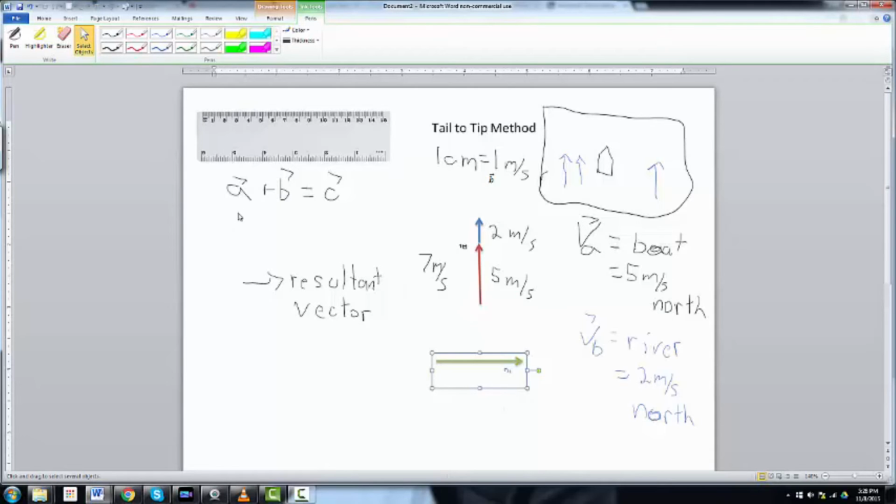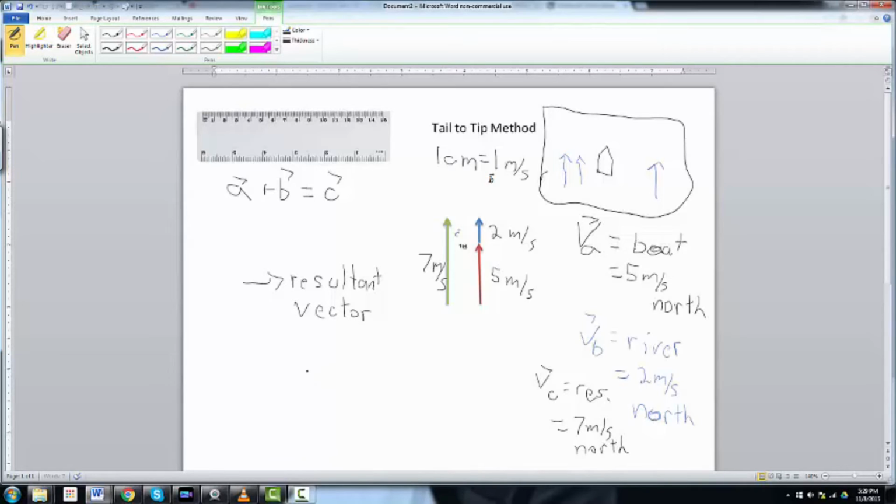So that is how we added A plus B. We put the tail of the second to the tip of the first. We added that together, took a new arrow, drew it up, bingo bango, and now our resultant vector is C. And because it's pointing straight up at 90 degrees, calling east 0 degrees, then we can see how long my C vector is, which we will call my resultant, or I'll just call it RES, and that's 7 meters per second, and that's also north. Okay, cool.